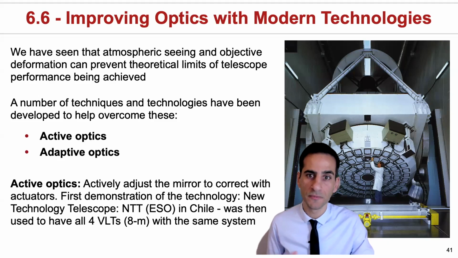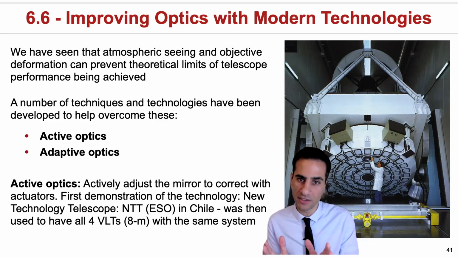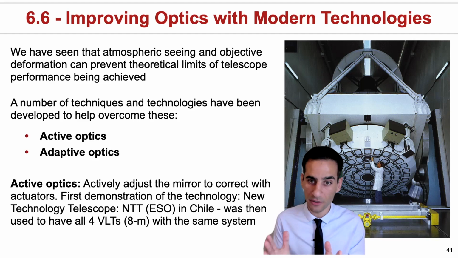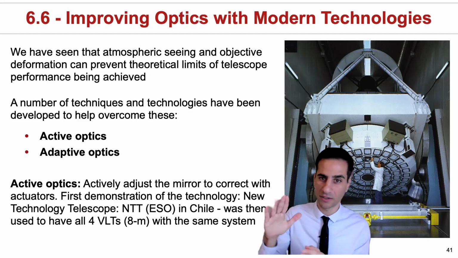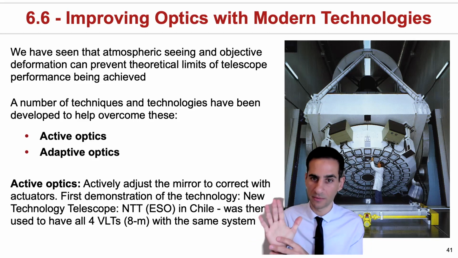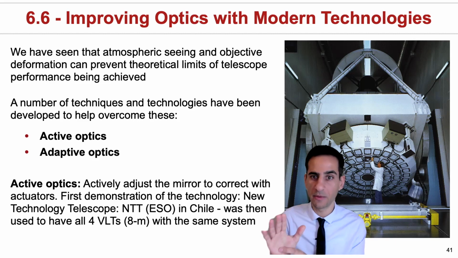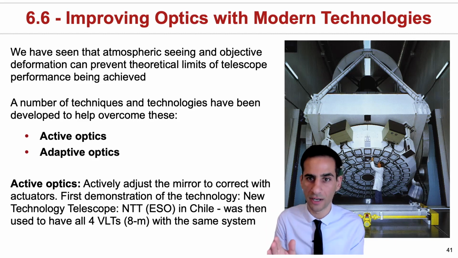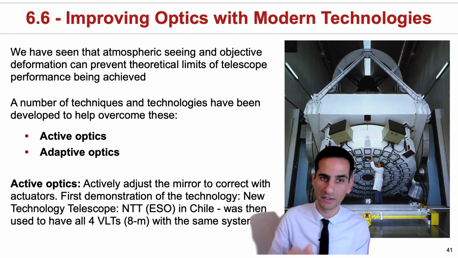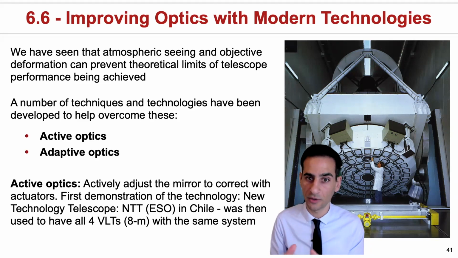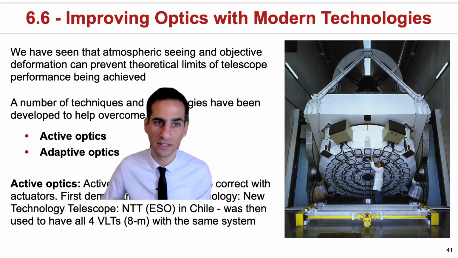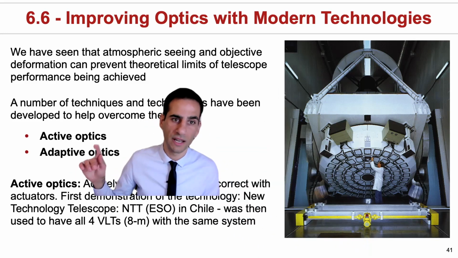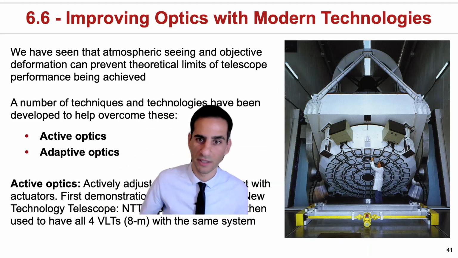I already mentioned that one of the limitations to having large mirrors is that when you're moving your telescope, there could be some flexure in the mirror. It can be very small, but that is enough to actually make some of the light rays converge in different locations. And therefore, the largest mirrors, anything above 4 meters, will always use this technology that is called active optics.